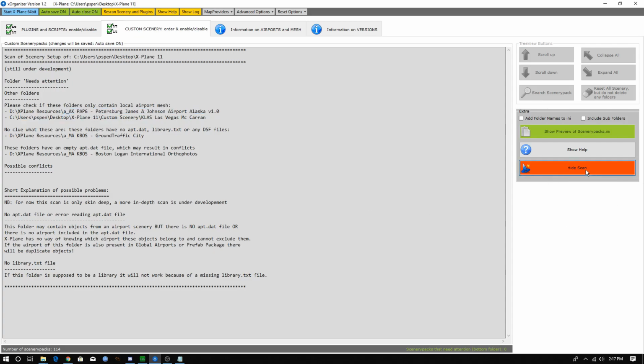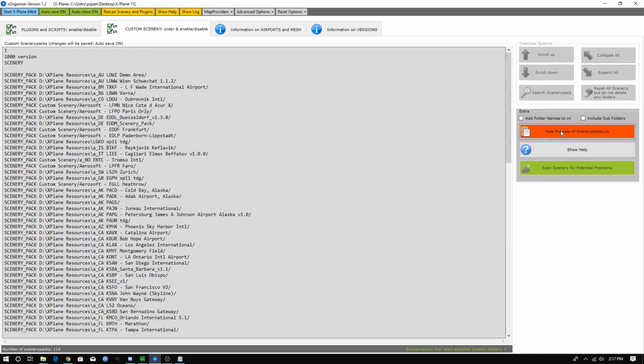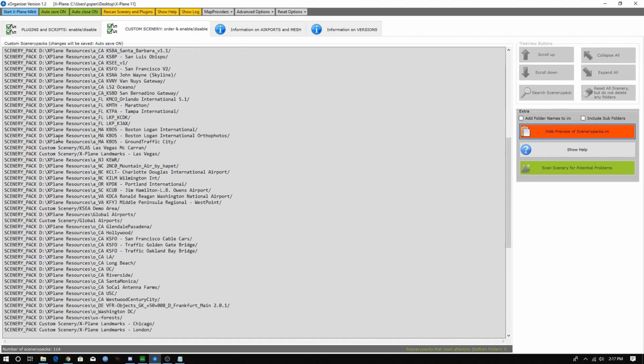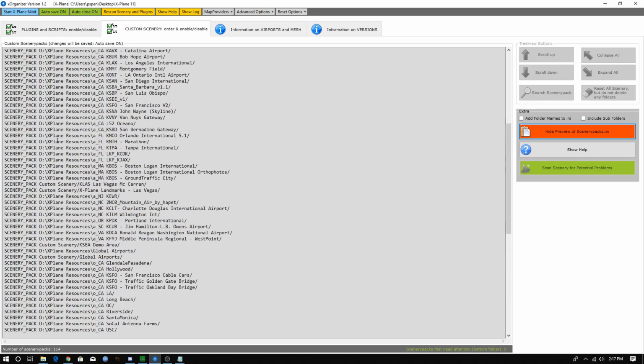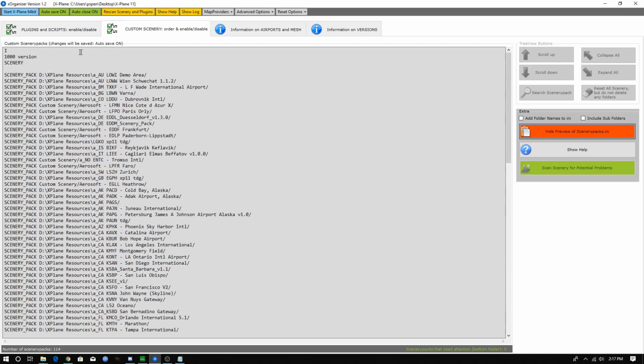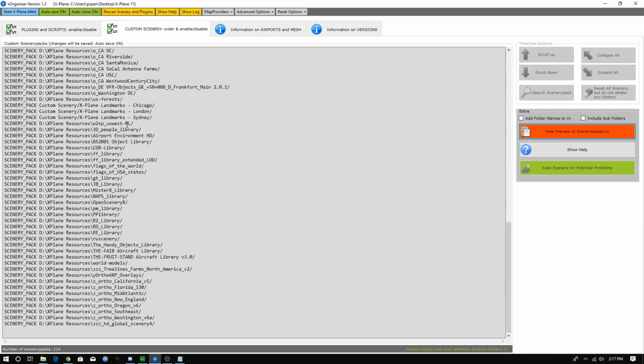So I'm going to hide the scan. Once you have everything in the right place, you just click this button, and then it rewrites your scenery ini file for you, and it puts everything in the same order as it's supposed to go based on where you have them in the list. So there's no copy and paste, there's no opening the notepad file. You just go ahead and move them, drag and drop them in, hit this, and boom, it creates your custom scenery file, and you can see it.